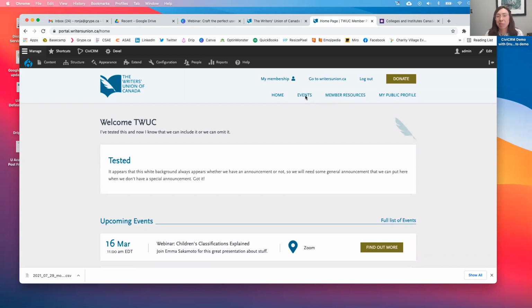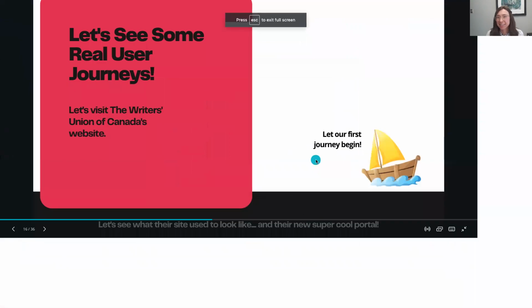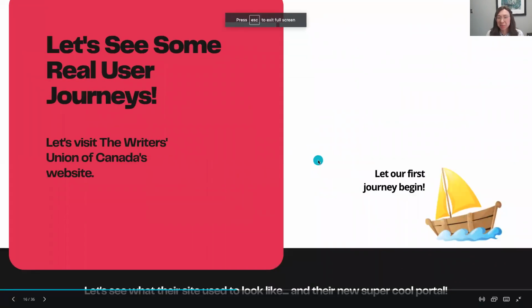Because it's not fully populated yet with their real content, this was just put in their hands under development this week. So we're very proud of it. It's beautiful. And those are some examples of some user journeys. So if I jump back into our presentation, unless you have any questions, I'd be more than happy to answer. Any questions? Ready to move on?